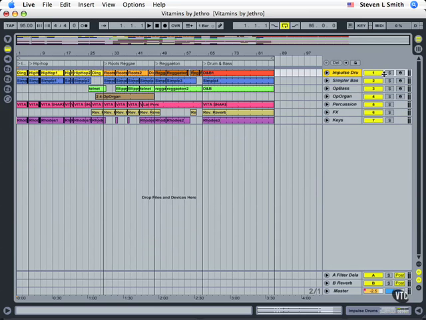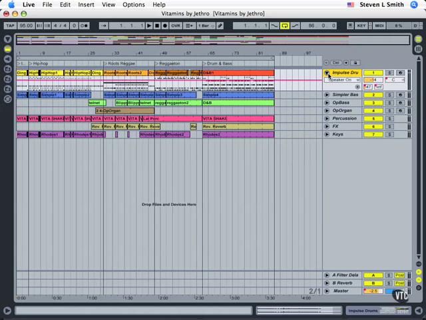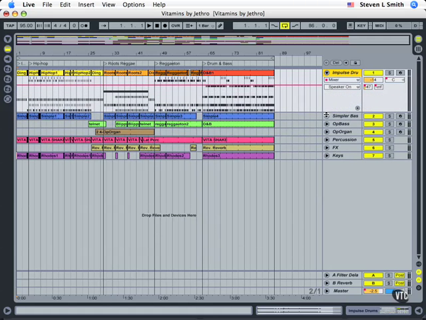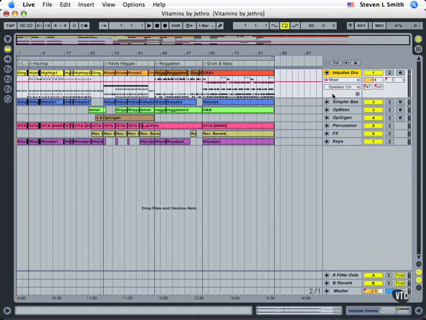And now we get to see the minimal view of the mixer will be an activate or on-off switch, the solo button, and also the arm for record switch. And this will be available on any audio tracks. So that's the minimal view of the mixer. Let's unfold a track. And now bear in mind that each track can be resized, such that even when it's unfolded we may not be able to see everything. So be sure and pull it down if you need to work on it.